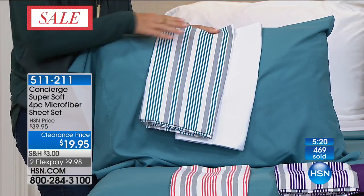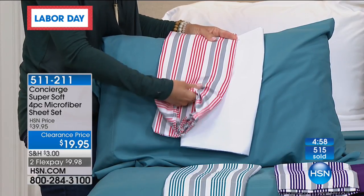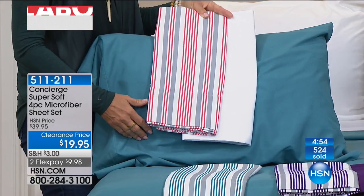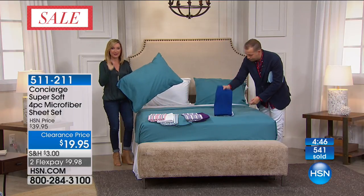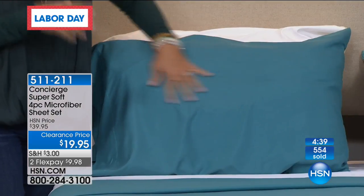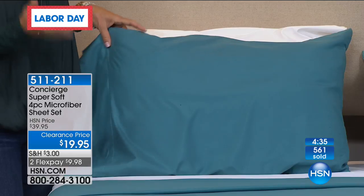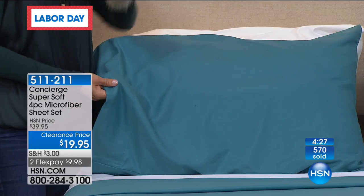Last thing that we can really hammer home here is this idea that, please understand, it is a premium microfiber at that $19 price point. No shrinking, pilling, fading, less wrinkles and creases, all the reasons we love microfiber. But the one thing to know is that if you and I and Ellen went to a store and said, listen, I've got $20, send me some microfiber sheets, they might find you some that are designed for maybe a dorm room. They wouldn't find the luxury microfiber like this. These are not just our regular microfiber. Super soft. It has all to do with the gram weight. It's very complicated, I won't get into it, but when you're looking at microfiber, you want the brushed feel, and that's what we are known for here. Our Concierge Collection microfiber always has that rose petal velvety feel. It's not that slick, silky, you're going to slide off the bed microfiber, and you can find that out there.